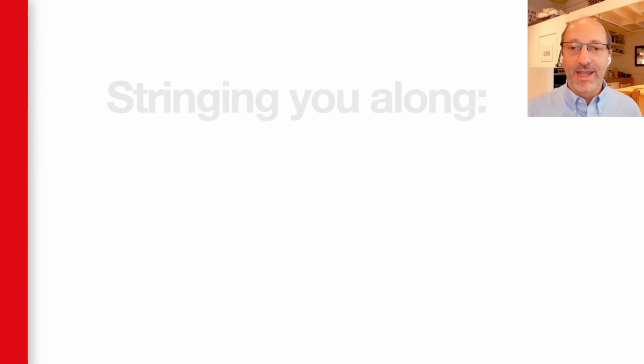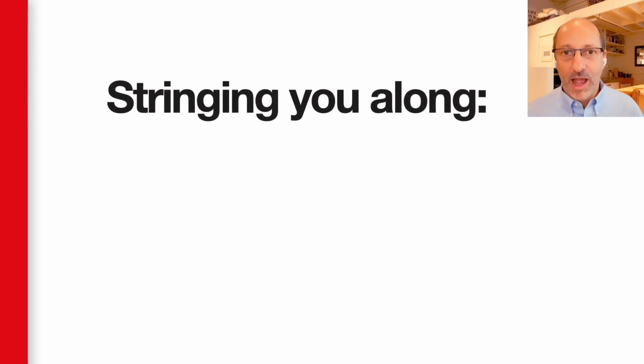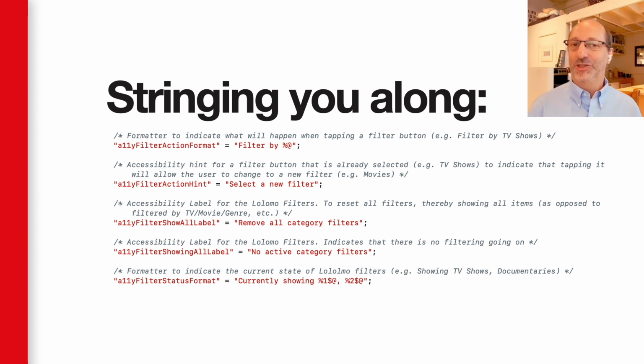And so again, I want to talk a little bit about strings, and I need to highlight something else about stringing and stringing you along, is that it is very, very important, I think, to distinguish in your little notes for the translators that this text is to be spoken. Putting that little prefix there gives the translator some idea that this text is to be spoken, and that's actually important because you can use things like commas to introduce some pauses in your string to make them sound more natural, and to be able to fill out things so that if you have something like 75M, that's going to read out as 75 meters, and you might have meant 75 minutes. So for example, you can have different strings that will have something different from what would be seen, and that's very, very important.